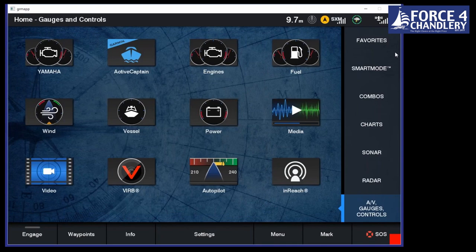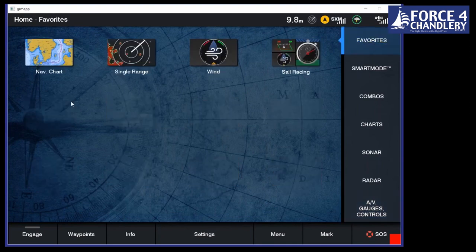So to conclude, we've run through the user interface. There's lots packed in here, but you can set it up just for you. You can have as little or as much as you want on this page. We've gone through our various different charts, creating routes, how easy it is to create routes. We can set up our start line or lay lines. We can get all of our almanac information in there, so tides and currents and overhead shots of marinas and ports. So hopefully that's given you a really good overview of the product.